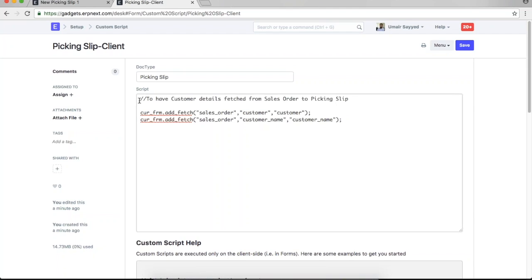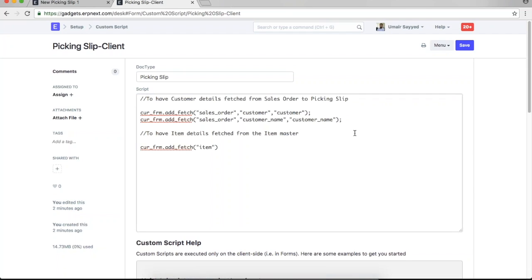Picking slip. Okay, so now let's say we want to add another custom script to have item details fetched from the item master. So now we want item name and description to be fetched from the item master.